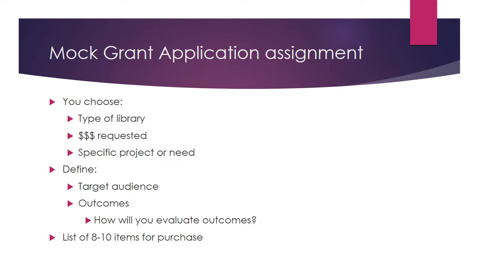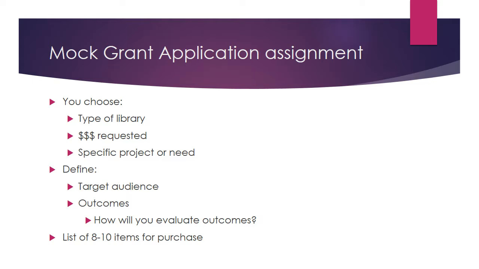So some of the examples in the actual assignment that I've given you are things like, you have a large immigrant community. What are the kinds of things that the library could offer them? Or maybe you have a large unemployed constituency in your library. Can you come up with some kind of project that would fit within the grant that you can create and then ask for money for?